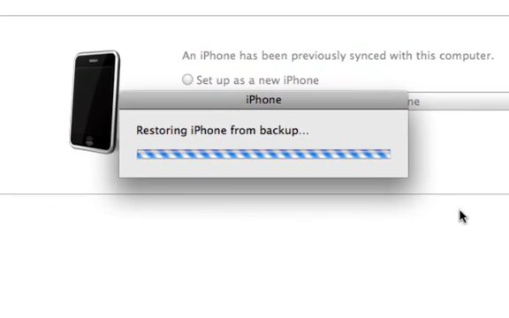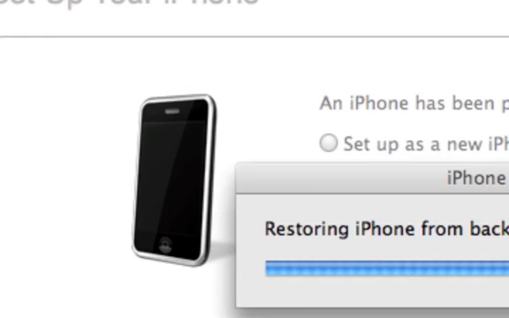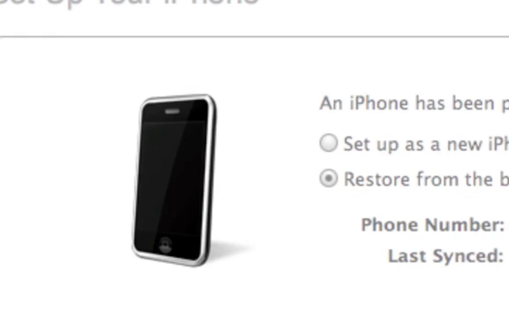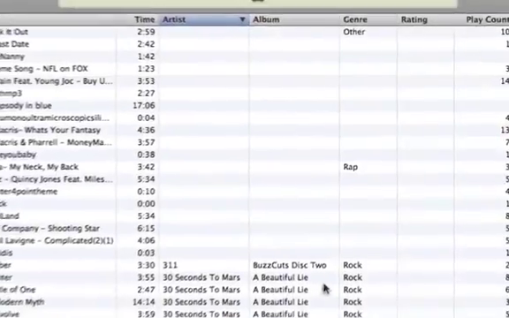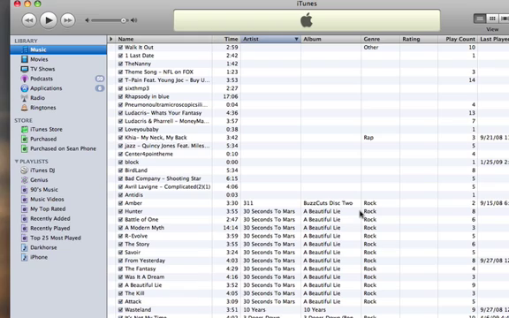So now we're actually gonna restore the backup, and my phone actually says iPhone is activated now. So that's good. Now we're just gonna wait for this restore to happen, and then I'll come back again. All right, the restore should be done now, and it's going to tell me that my settings have been restored back to my backup. So now I should have a clean iPhone with the backup data. And it's resetting one more time.